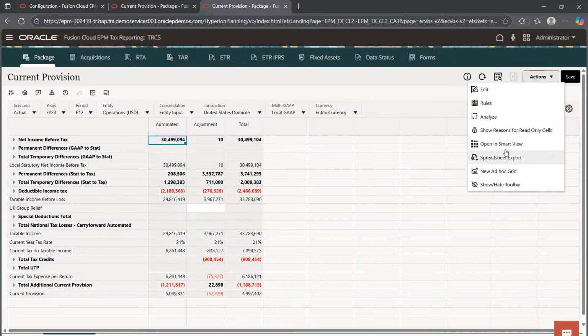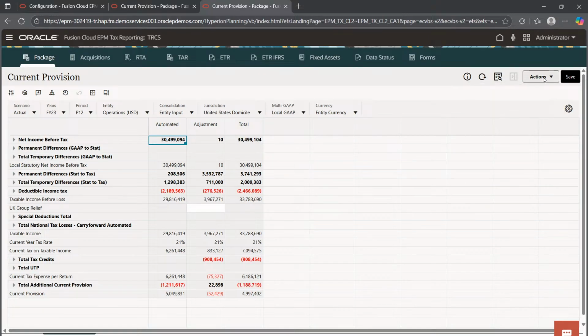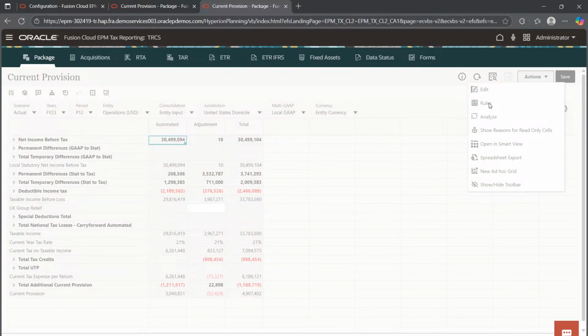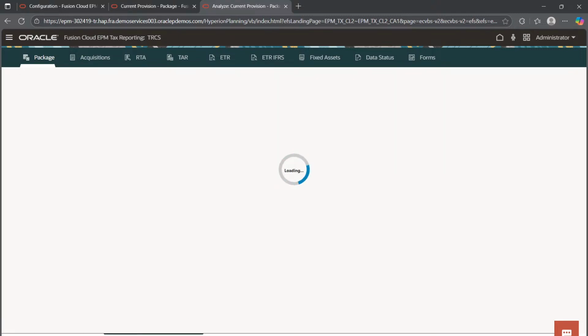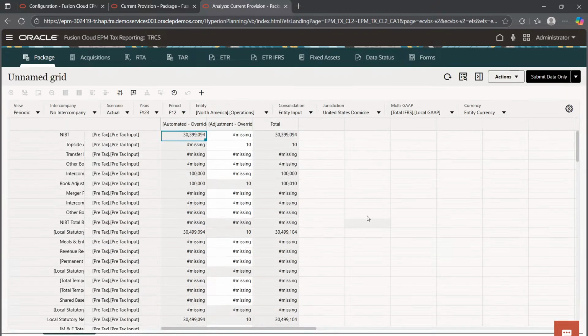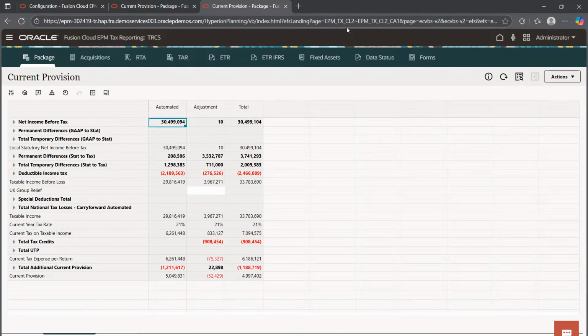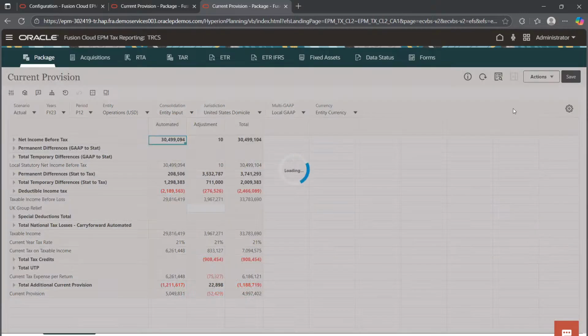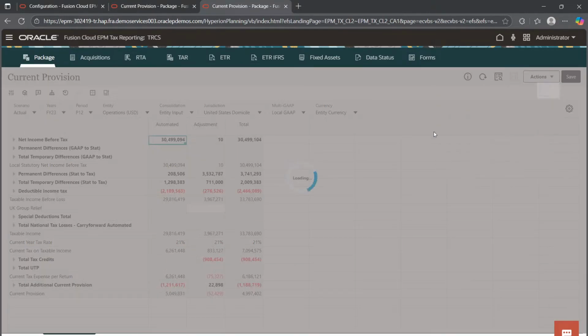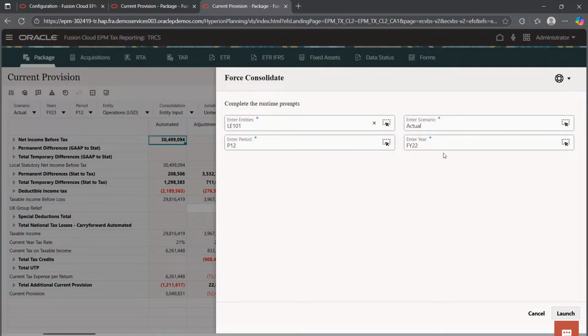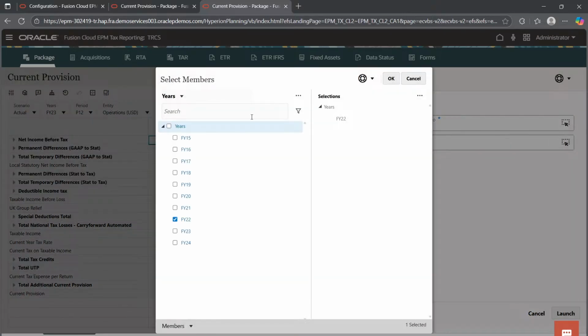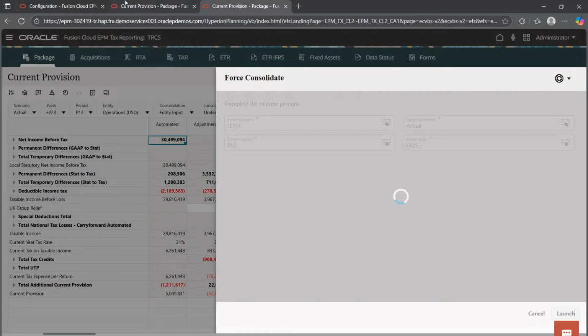Now I will run the rule for this 2023 post consolidation. We're going to select FY 2023 and launch it.